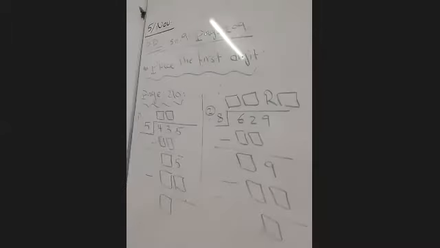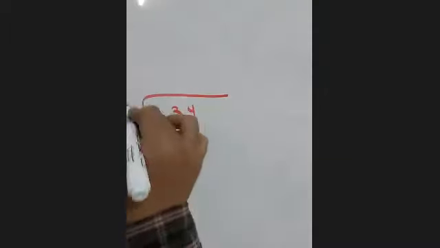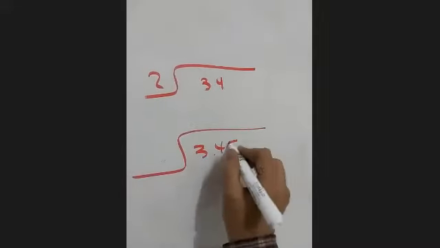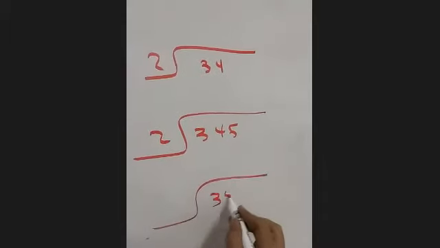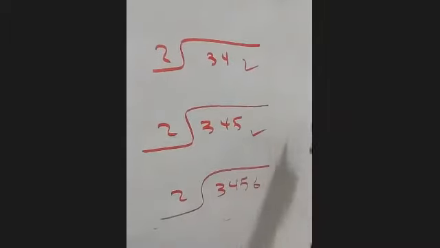But now, guys, focus here. Our lesson again, place the first digit, lesson 9, page 209. And let's remember what we did in the previous lessons, guys. We took divisions by 2 digits, like 34 divided by 2. We took divisions by 3 digits, like 345 divided by 2. And we took divisions with 4 digits, like 3,456 divided by 2. This is 2-digit dividends, 3-digit dividends, 4-digit dividends. Now, our lesson for today is how to place the first digit.